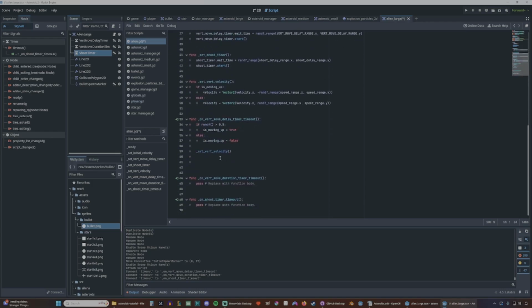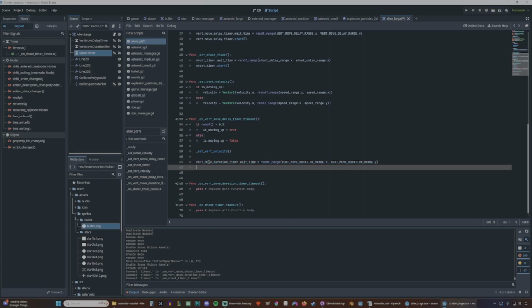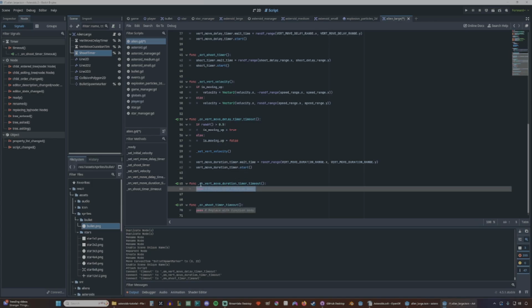Let's get our duration timer here and set the wait time equal to a randf_range between our vert move duration range dot x and our vert move duration range dot y. And then we'll start that timer. And so when that timer times out, we will set our velocity equal to a Vector2 of our velocity.x and 0.0.